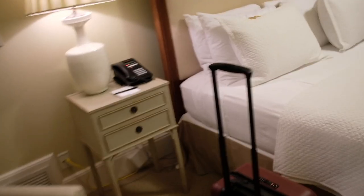A nook for working. Ain't gonna be no working going on here though. And a nice little bathroom. Oh, dang. This is a big old bathroom. Holy. And an awesome note by Laura Stump, who is amazing and runs the wedding stuff here at the Duke Mansion. She's the best. So if you want to get married here, make sure you talk to Laura. She's gonna kill it for you. She is the best.